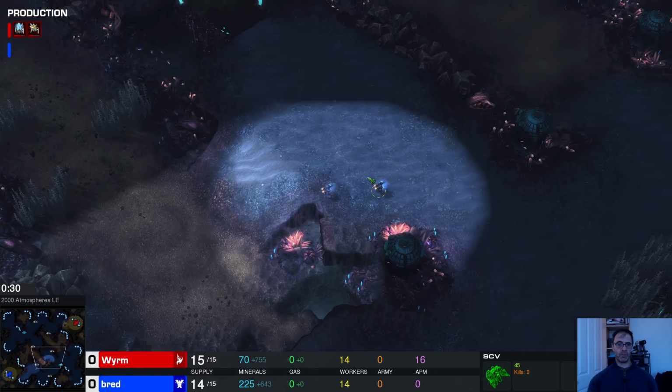Has he scouted any further? The worker went straight in. Oh yeah, if he didn't know before, he absolutely knows now. So he sees all. I am a little concerned, though, that it's only a single gateway. Why wouldn't you build two gates? Yeah, okay, well, it's GG.